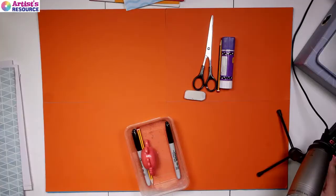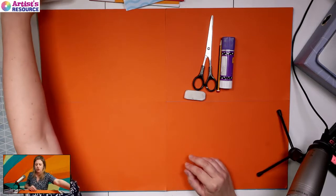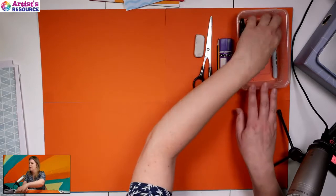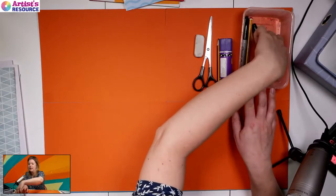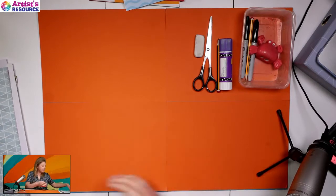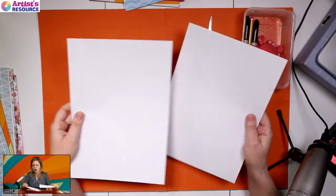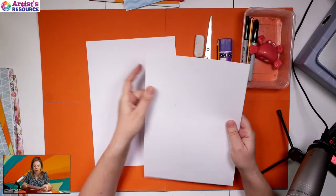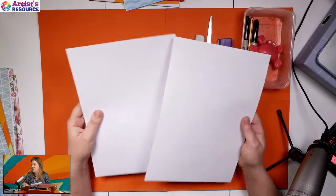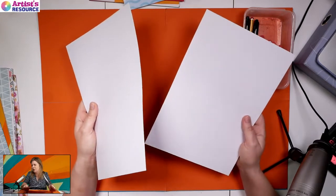Oh, hold on. There's a couple more things you're going to need. Oh, we've got the sharpener. I'll leave the sharpener out for now. Let's put it there. So I've got a backup pen there, backup pencil, my little sharpener. And then you're going to need two pieces of A4 card. Now, these can be any colour you like. It doesn't matter. I'm going to do mine white because I have a lot of white at home. So it's really whatever you've got.